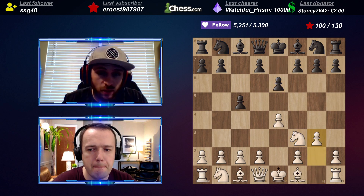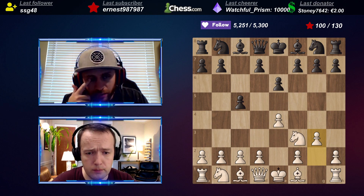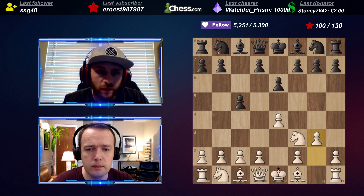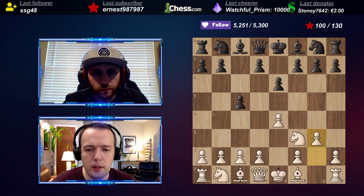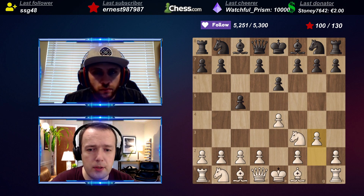I will send you the files after the lesson - I don't think you have time now to check everything in detail. I like this g3, and as I said, those positions are very comfortable because I don't mind playing the Closed Sicilian. At around expert or master level, Black can very easily go wrong in these positions.